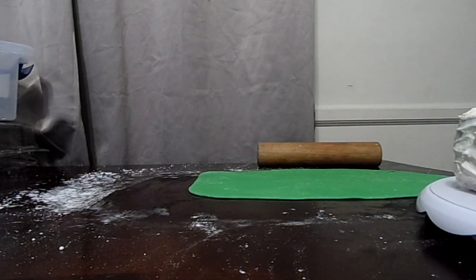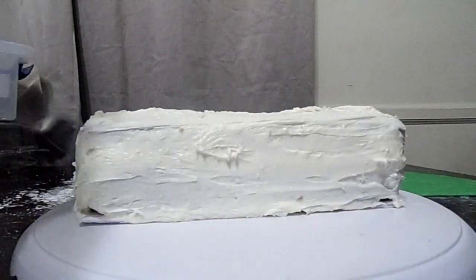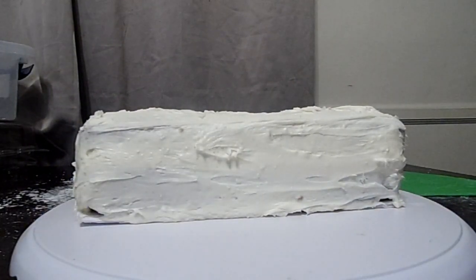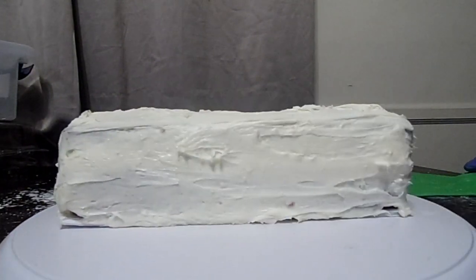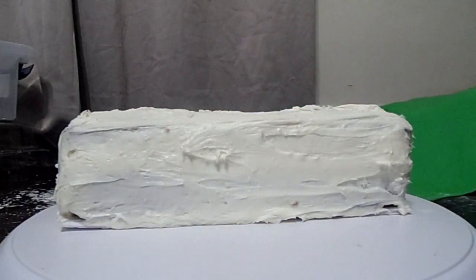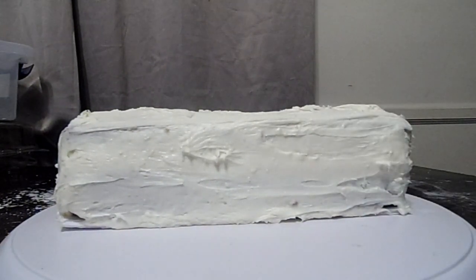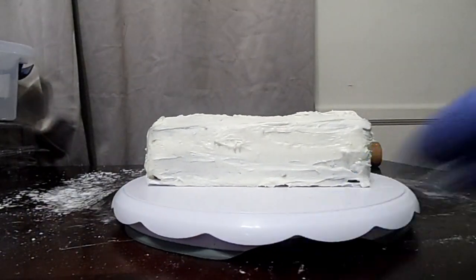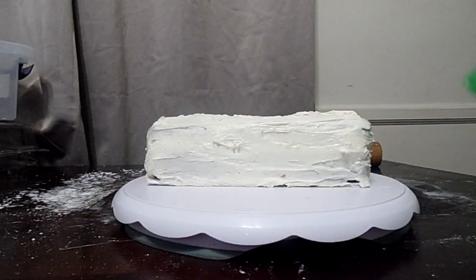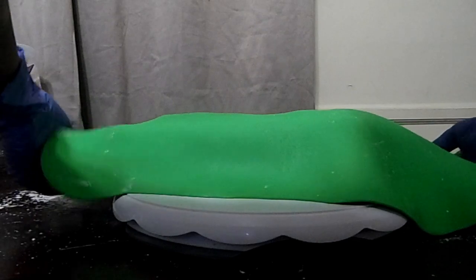So here I am covering the cake, which is going to be the box, the box of the Patron bottle. This is just an 8 inch square pan. And then I cut it in half and place each side on top of each other. Just frost the cake like you normally frost the cake.